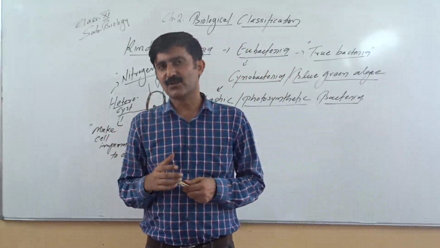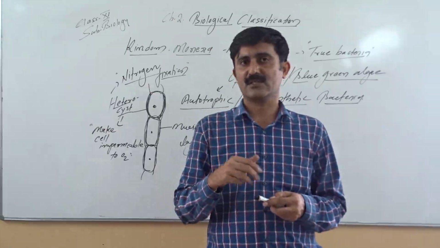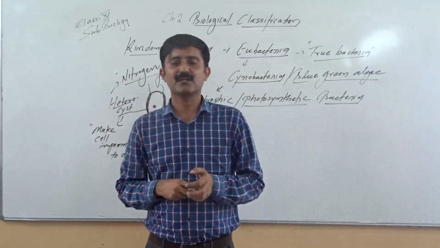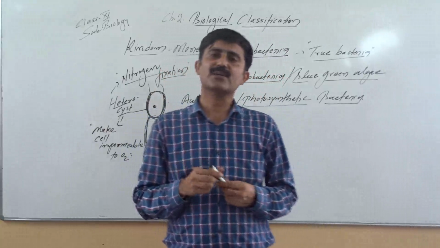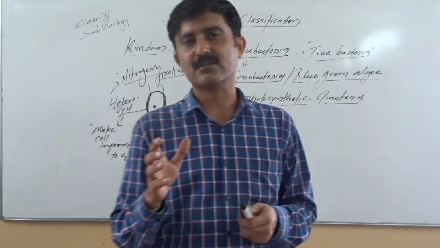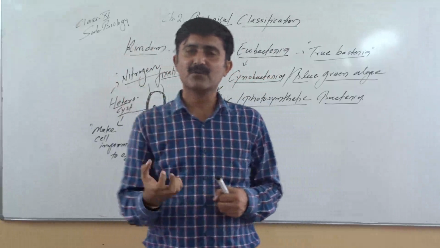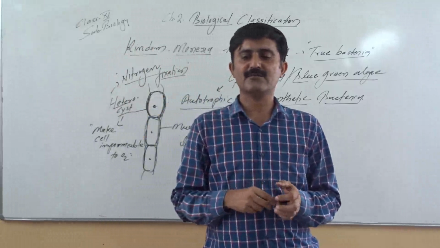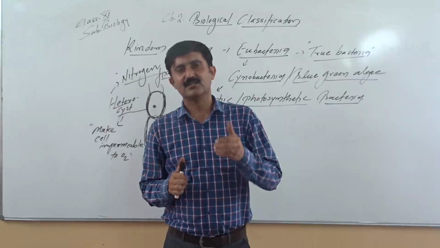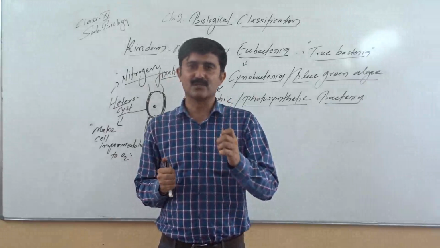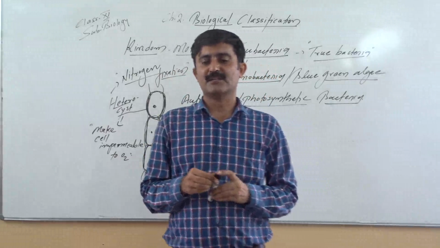They have economic importance. The most important economic importance is nitrogen fixation. They help in atmospheric nitrogen fixation. They are phototrophic, they have thylakoids, they don't have plastids as being prokaryotes. They have thylakoid plates, and with the help of thylakoid plates they absorb radiation, sunlight, and they convert this radiation energy into chemical energy. And these are one of the very important producers, the most primitive producers present in the aquatic habitat.